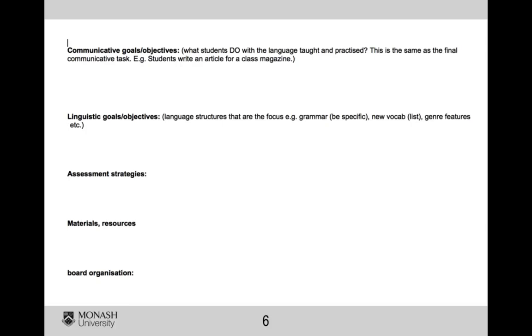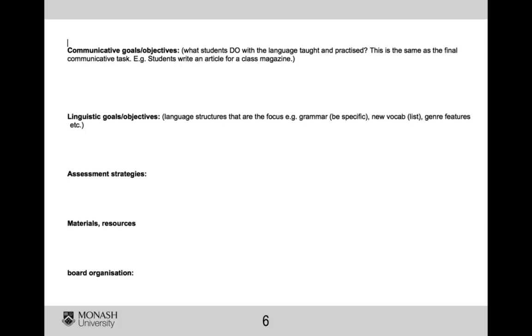Maybe they have to write something and then it's assessed. Maybe you're going to incorporate peer assessment strategies where students look at other students' work and assess it, or self-assessment. Maybe there's a checklist that you use to see if they have grasped the main objectives of the lesson. But what is the evidence that you have to suggest that students have learned? So talk about how you are going to assess the students and then be able to assess whether the lesson was actually successful.